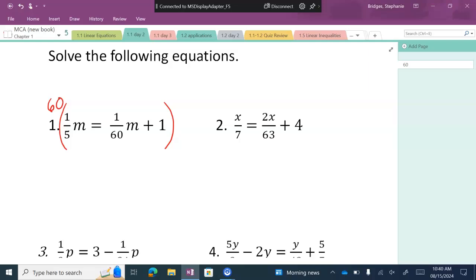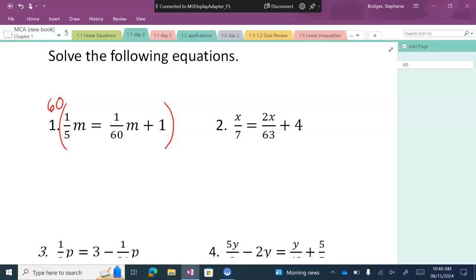So here's what we do. I want to ask you, how many times does 5 divide into 60? 12, okay? So if I were to divide both of these by 5, that 5 turns into a 1, which means it basically disappears as a denominator. And that 60 is going to turn into 12. And then I multiply that 12, that leftover part, by everything else that's left over. So 12 times 1 times m, which is just going to be 12m. Okay. That's how I think about it.